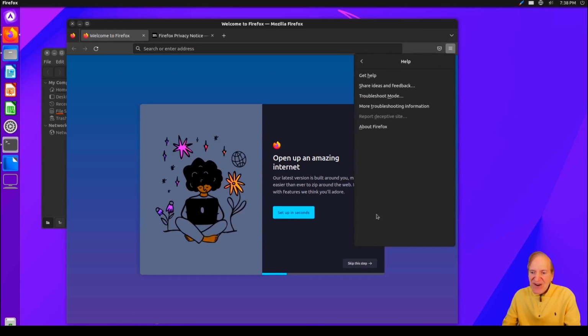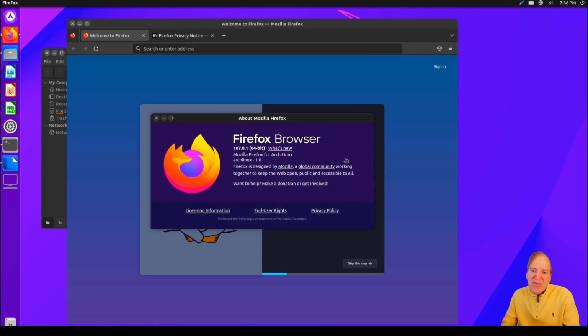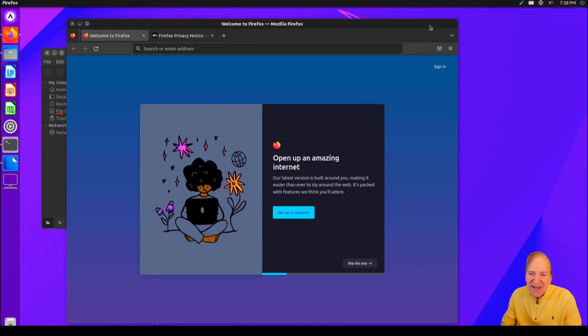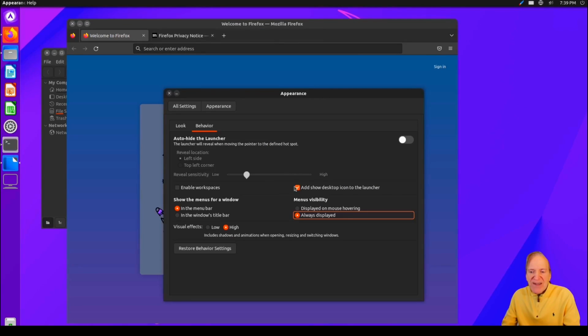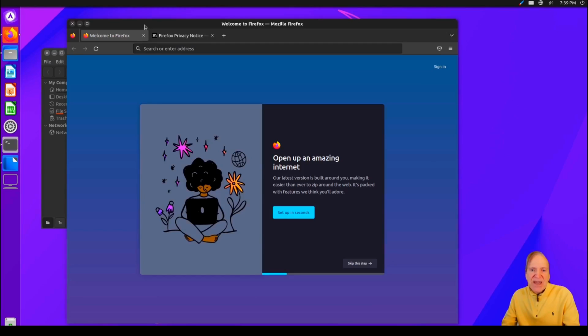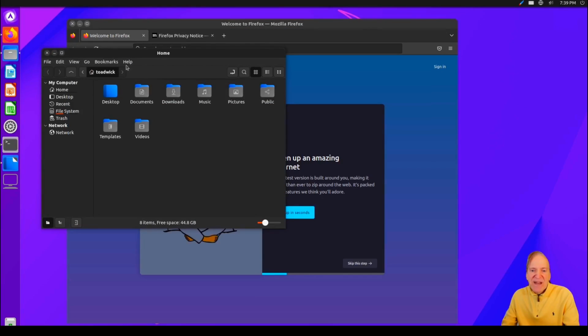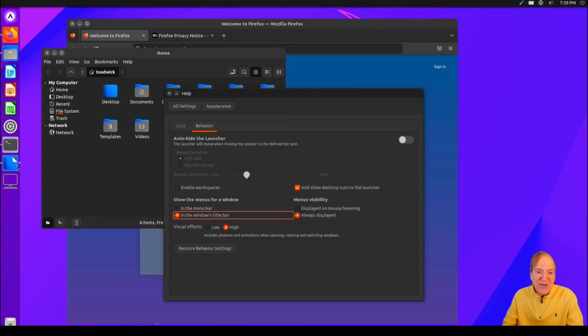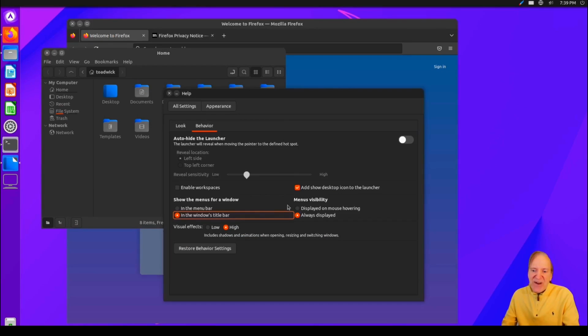But since I'm in here, this should be the latest version of Firefox. So if I go to About, it looked like 107 there. And then if we go to Appearance here, I'm going to select in the window title bar. If you select that, then your menus will stay in the title bar. Of course, by default, Firefox doesn't have the menus in the title bar there. You got to kind of right click and add it manually. So probably Firefox wasn't the best example to use either, really. But I'm going to go back and default in the menu bar.